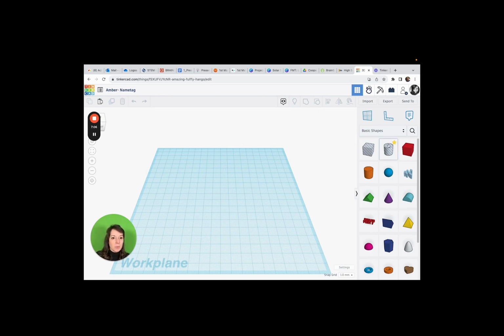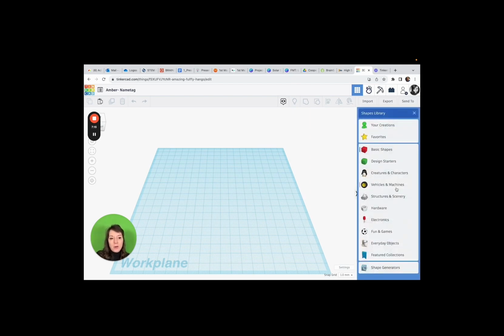The next feature that I want to point out is currently we're looking at the basic shapes in Tinkercad. Here it tells me it's basic shapes, and there's a drop-down arrow that will change all of the potential structures, images that I have within Tinkercad. So basic shapes is a fantastic place to start.